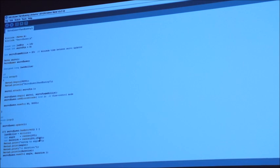What we'll do is take that down to 5 seconds, just in case it chooses the 15 second one. And then there are a couple of things here that will print it out to the screen if you've got a serial monitor attached, and then it actually moves to that angle.